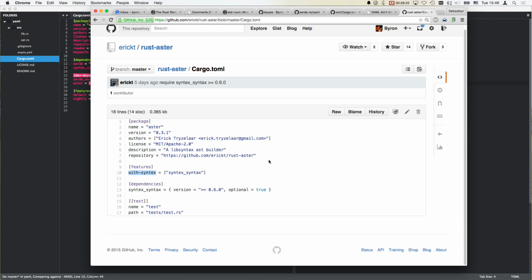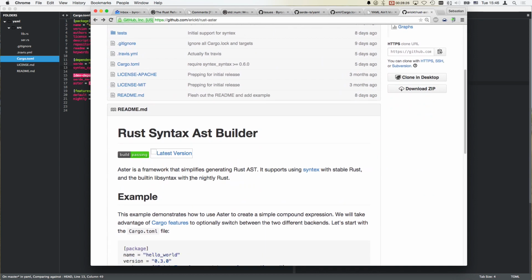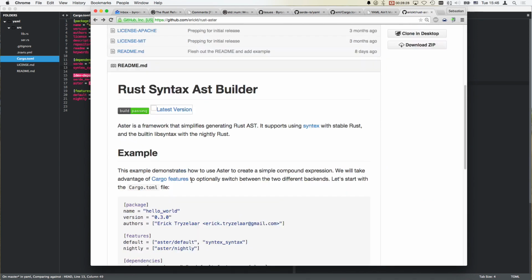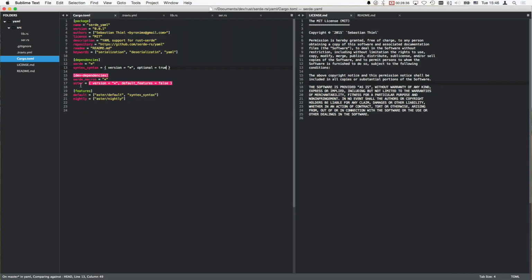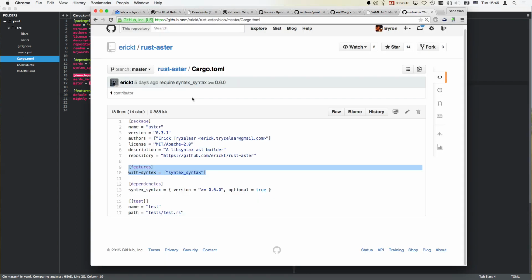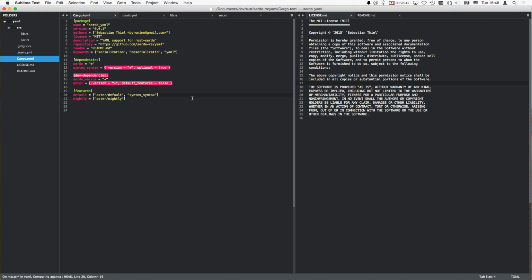I could probably put a blame here or something and... Ah, man. No fun. I'm not having fun right now. So with syntax, right? So let's try to adapt this. There is no default feature. So I think we don't have to do this.